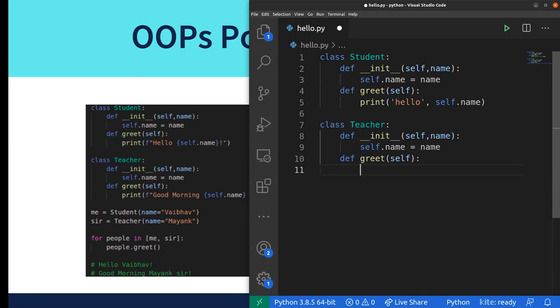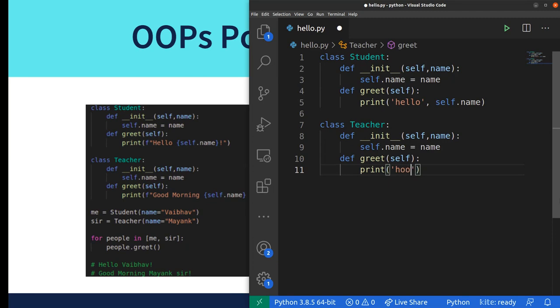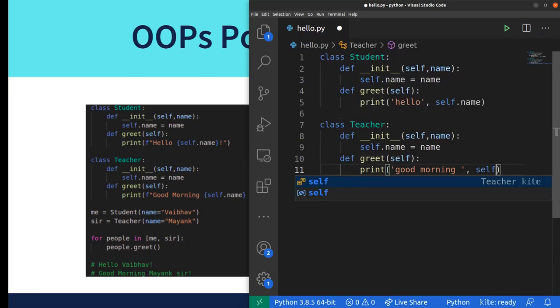Now the greeting for teachers will be different from the greeting for students. For teacher, it may be good morning or good evening. Good morning, then the name of the teacher.